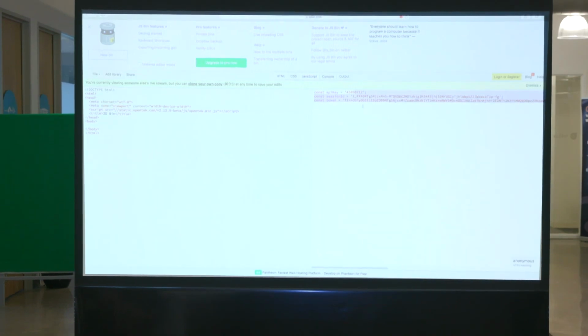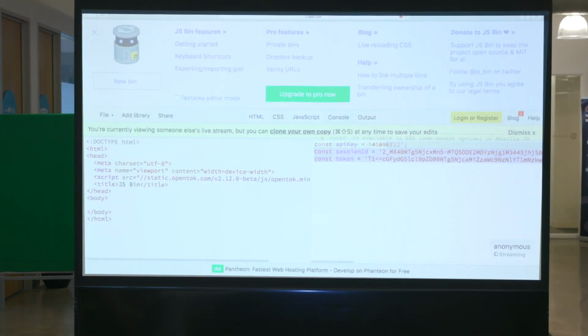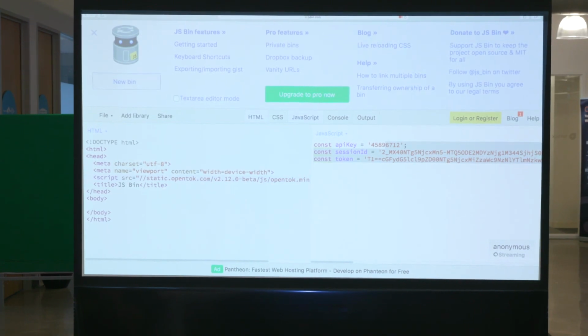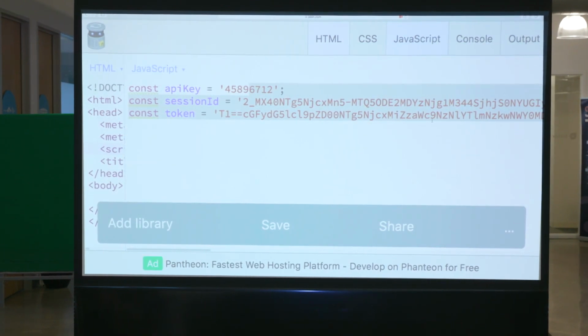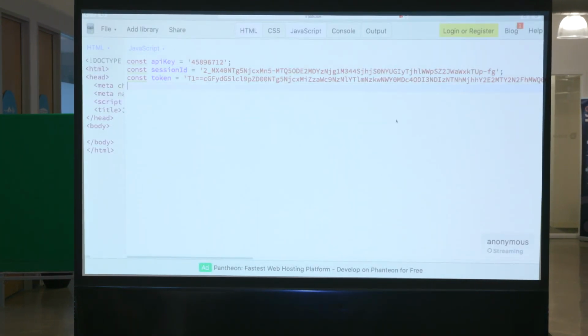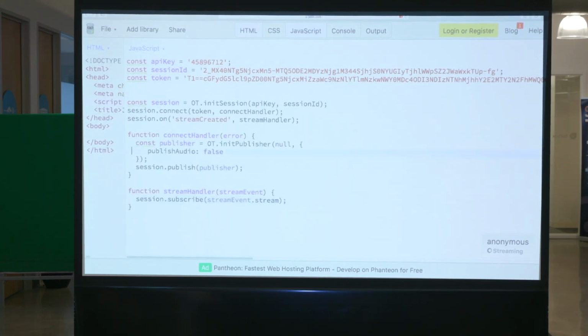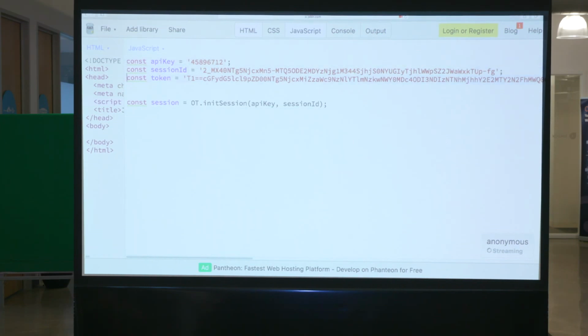But these are basically TokBox credentials. Let me expand this. Those are really just credential strings. You don't really have to worry about them. But the idea is that you have a set of credentials. You want your user to join a session and either send or receive video to other people in the session. What this is doing is it just creates a session from that API key and session ID. So it's a unique identifier. Think of it as like a hotel room everyone gets a key to, and they're just throwing a party in that room. This gets you into the room.